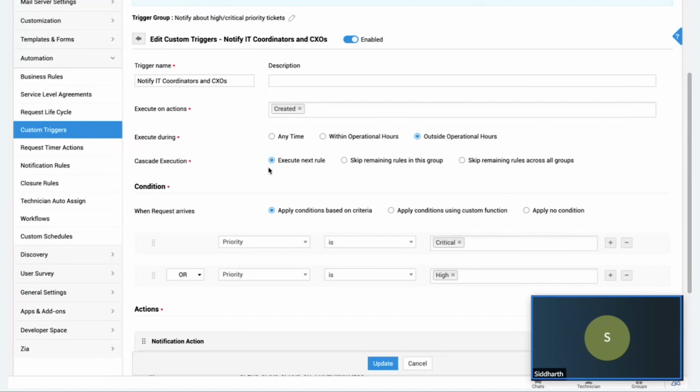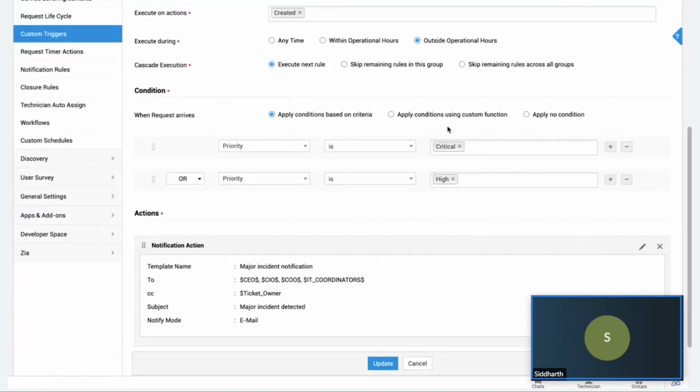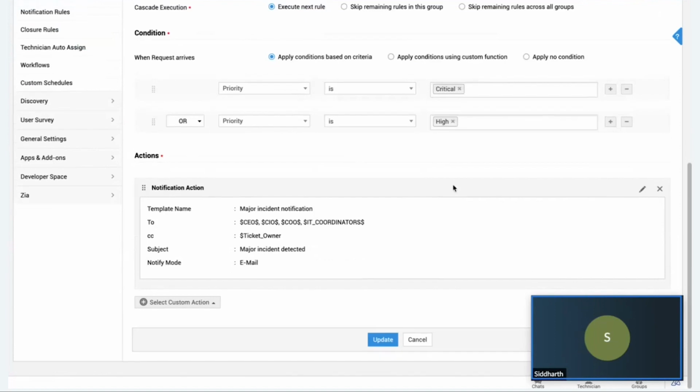So a trigger is configured to be executed when the request is created outside operational hours, and if the priority is either critical or high, then we trigger a major incident notification to the CEO, CIO, the entire C-suite, and the IT coordinators. This way we can add contextual information into a specific notification and send it off to some of my critical stakeholders. So that way custom triggers would help me.